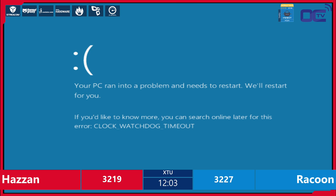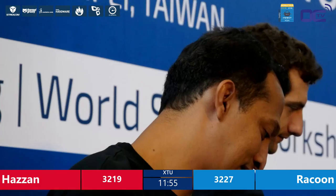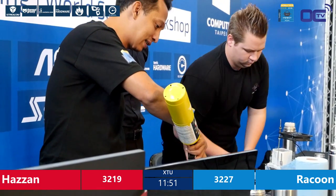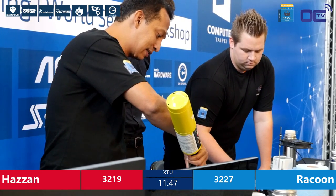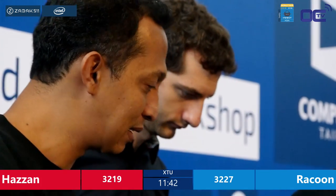Blue screen! The performance you can see on their system is actually something you can't even reach if you just buy the CPU — they get the best CPU they can get on the market and push it to the maximum. Hazan is using a gas torch because the issue with these CPUs is if you get too cold, it could crash.